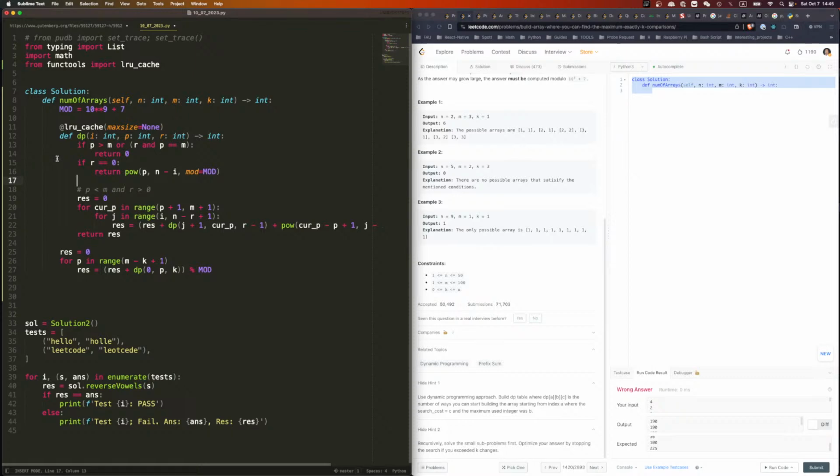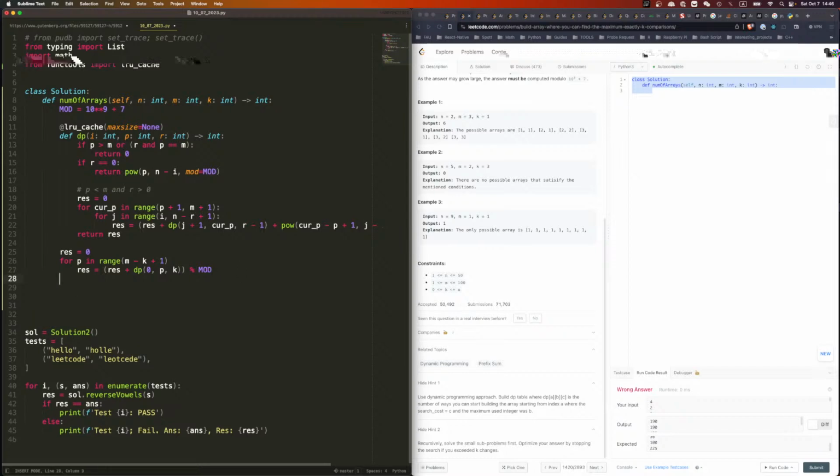So basically the largest P we can take is M minus K. So we have M minus K plus 1 all the way to M. So that will have a K in them. Then we'll return the rest.